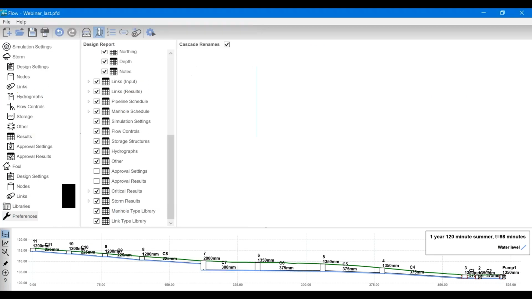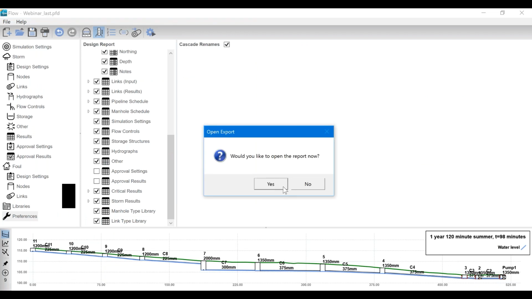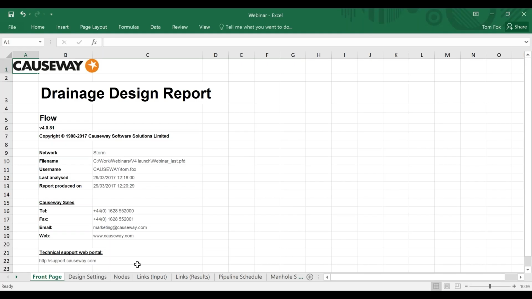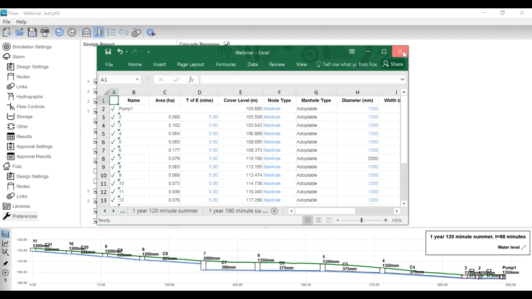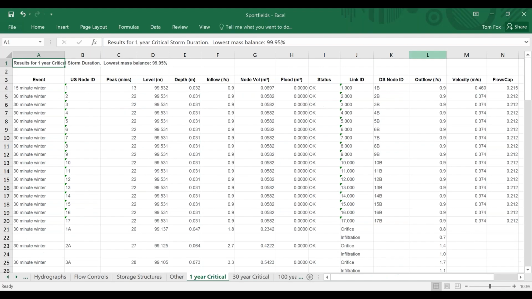And again, you can turn on and off different columns or areas so that if you don't want to have that included in your report, then they won't be showing. Here you can see all of the design and the simulation settings: 1 year critical, 30-year critical, 100-year plus climate change critical, and also the full gamut of all the other storms that you may have run.